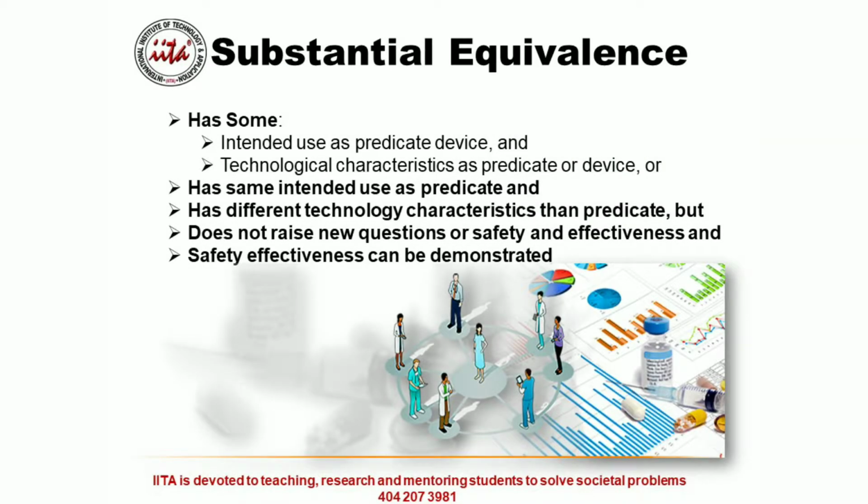Substantial equivalence. This has the same intended use as the predicate device and the same technological characteristics as the predicate device, or has the same intended use as the predicate and has different technological characteristics than the predicate, but does not raise new questions of safety and effectiveness, or safety and effectiveness can be demonstrated.